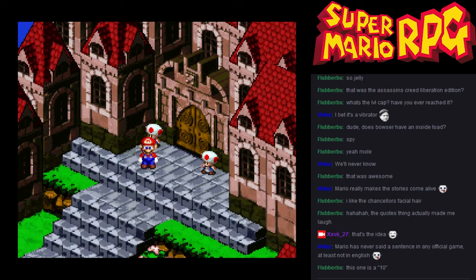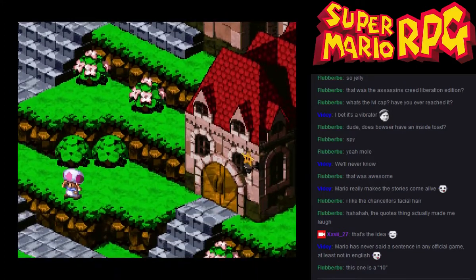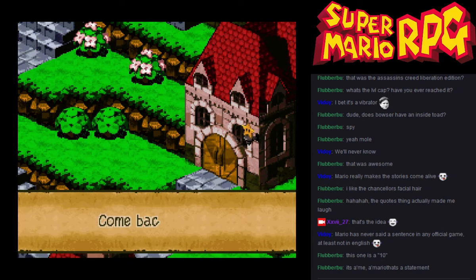Come back here! Who's this little guy? It's a me, a Mario.